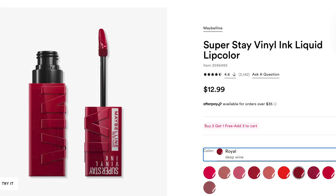The last red lip product is the Maybelline Super Stay Vinyl Ink Liquid Lip Color in shade Royal. This is a deeper red — there are other red shades if you prefer something else, as they just recently expanded the line. I didn't try this when it first came out but I'm so glad I got two of these. The other shade is lighter. This is so comfortable — it's a satin finish — and this one is the darkest red I'll be showing you today.